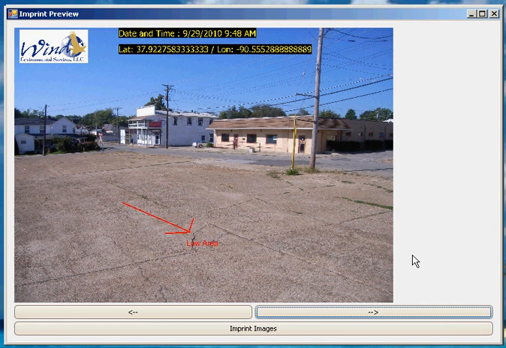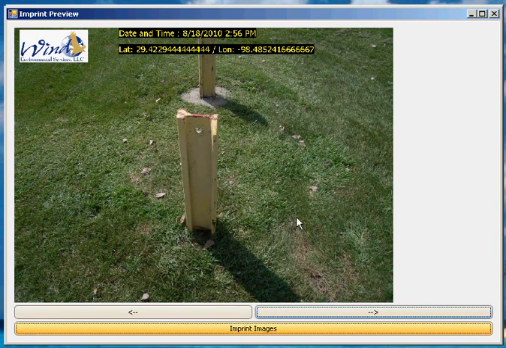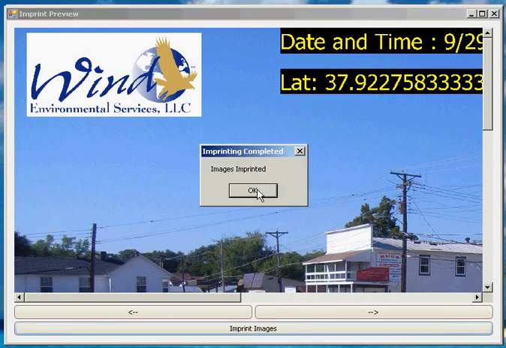Now on the preview screen, I'm happy with the way this turned out, and I want to go ahead and use this. Let's go ahead and imprint the image, but before we do, let's see what the others will look like. Since I selected multiple images when I started, we'll use the arrows to scroll back and forth, and we'll see what they look like. That'll work for me. Let's click Imprint Images to imprint this. And our window popped up, Images Imprinted.